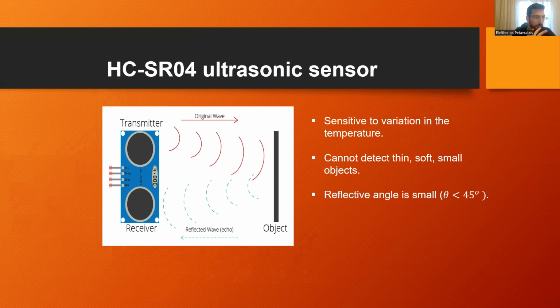And of course, the third and most important disadvantage is that sometimes when the reflective angle is very small, for degrees that are lower than 45, due to the reflection, our sensor cannot detect these kinds of objects. For that case, as I said, this sensor can move into 3 different directions and can create a kind of radar that can detect the placed obstacles.